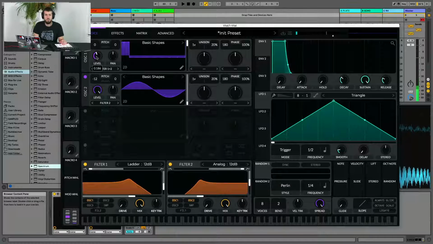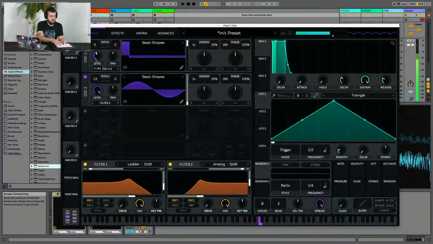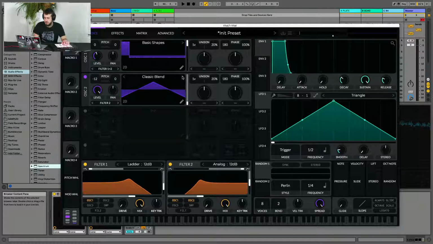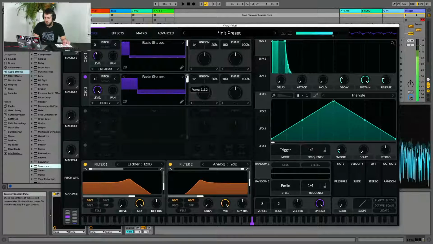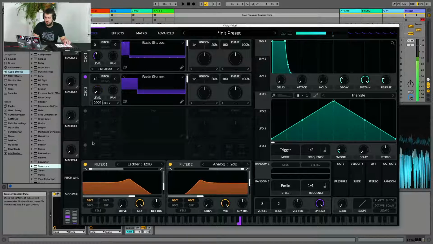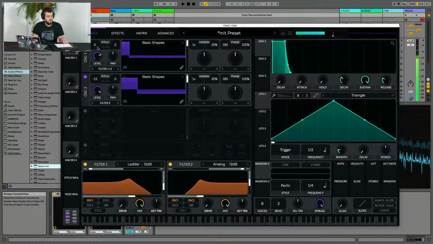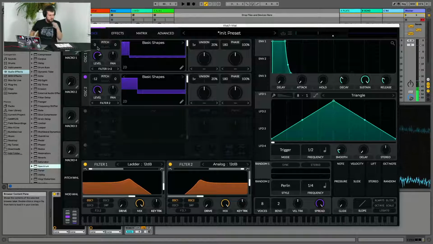And I can use these level controls to blend it together. Now that shape's not coming through super clearly, so let's pick something different. We'll do a different pulse wave. Gnarly.